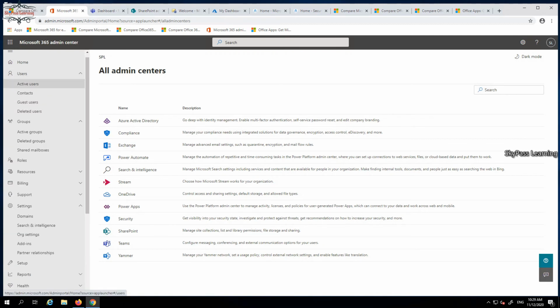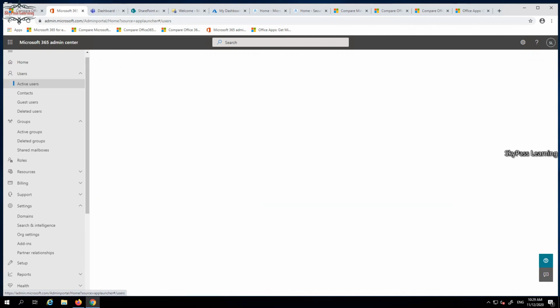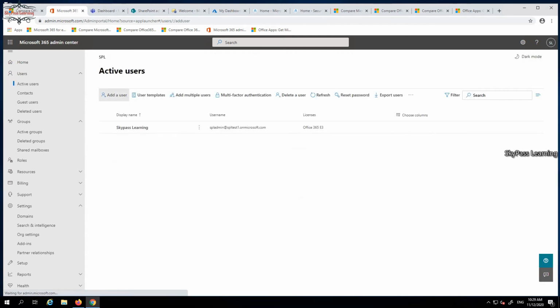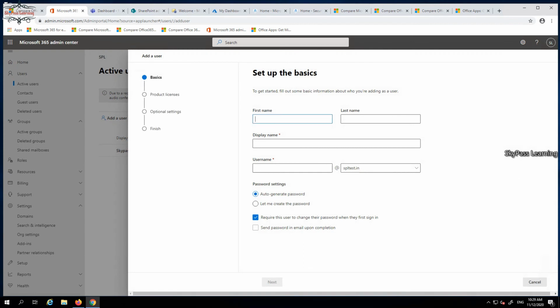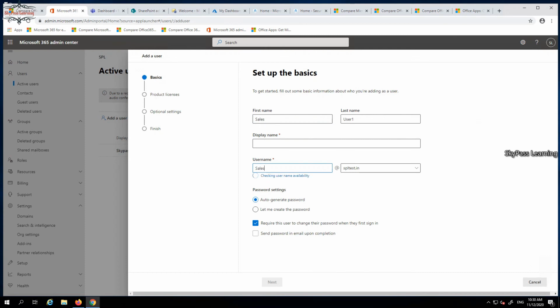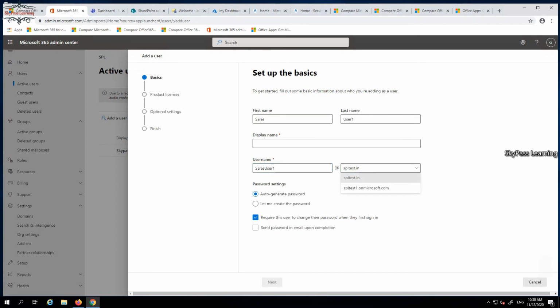So now quickly I'm just going to create one user account. Okay, add a user account. This is my admin account listed, so I'm just going to create a new one, Sales user 1.